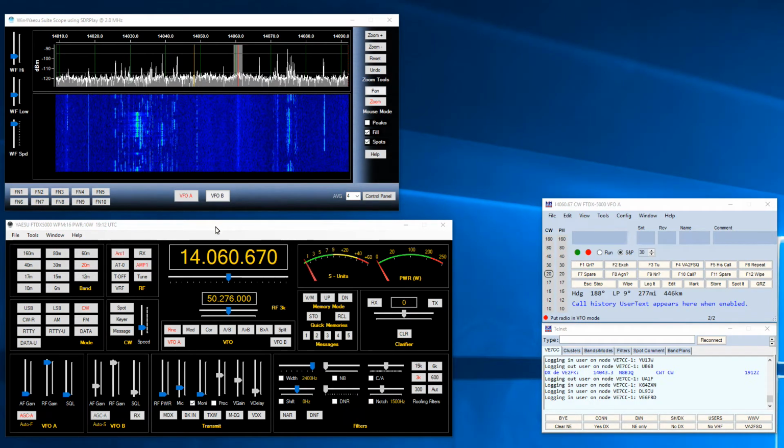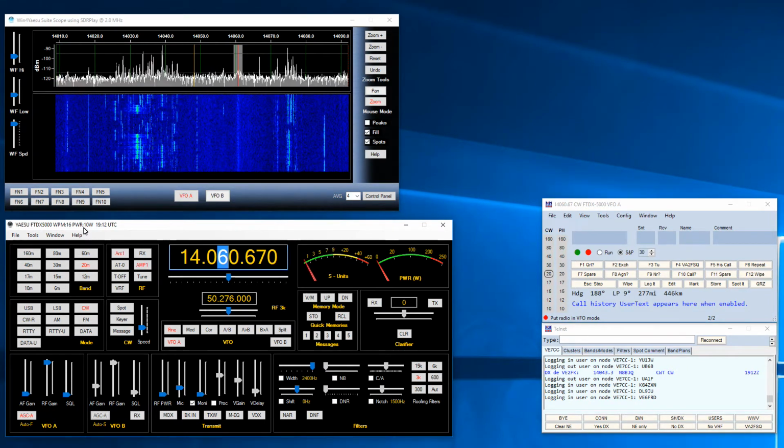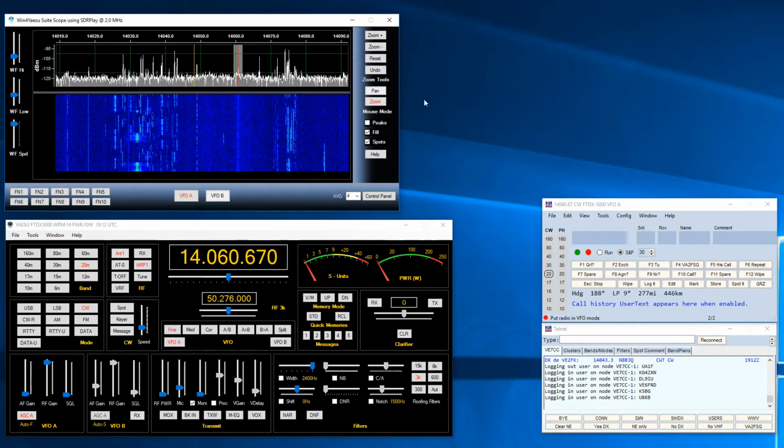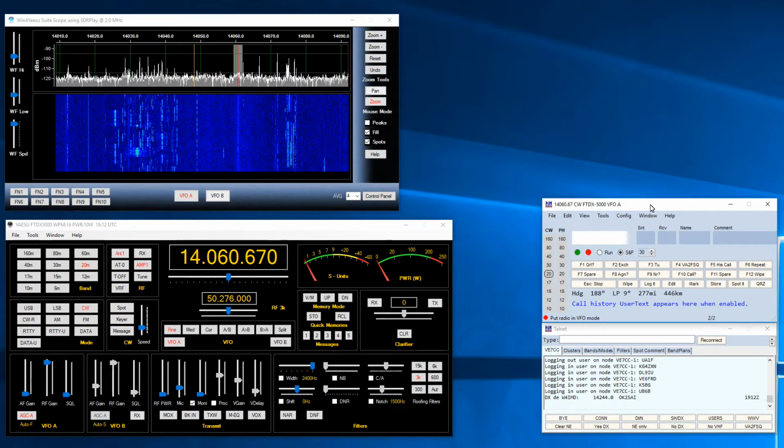What you're seeing here is Win4Yaesu suite controlling an FTDX 5000, and the FTDX 5000 is connected to an SDRPlay RSP through the radio's IF output. In addition, we have N1MM Plus contest logging software running on a virtual port that is provided by Win4Yaesu suite.